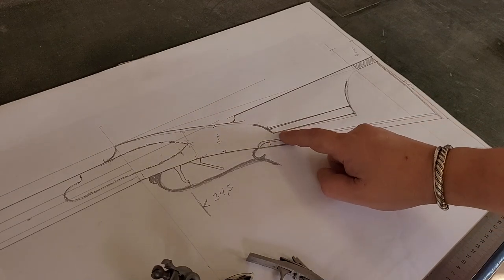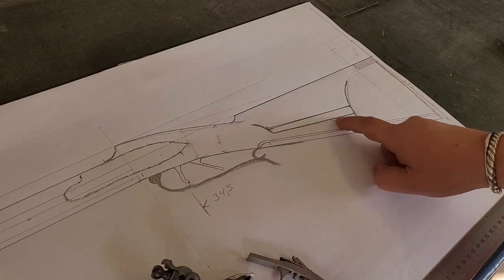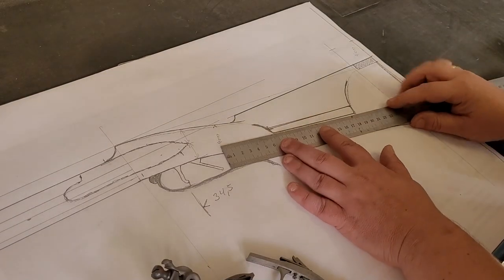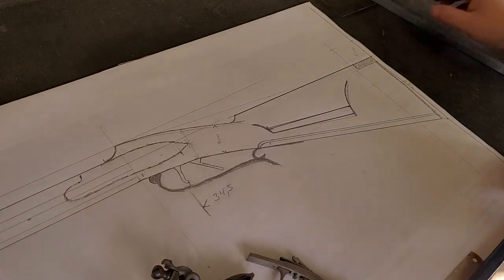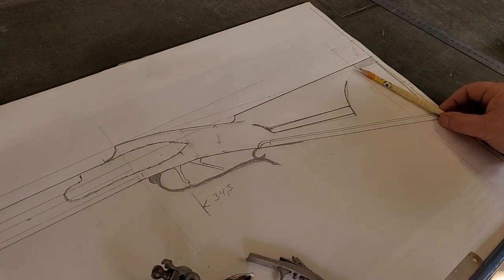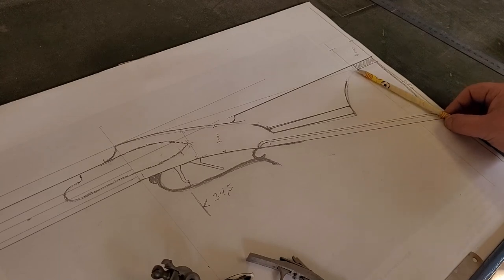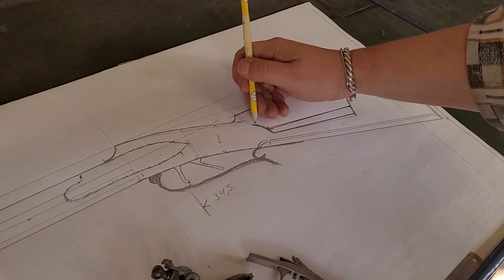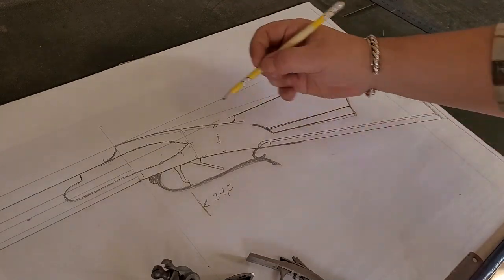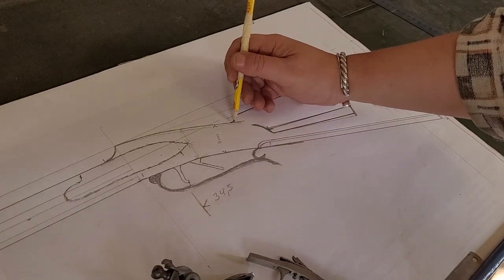Then we leave some space here, maybe double the molding size, and then start out with the bottom line, just with a helping line, very shallow. And then we mark out the end point here of the cheek rest. For this, we only take the corner of the butt plate with the pencil going down, and we are roughly at the point. The other side shall have a shallow curve from this corner downwards, so that this rounded area will merge into the gunstock.